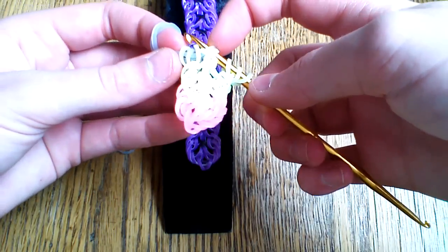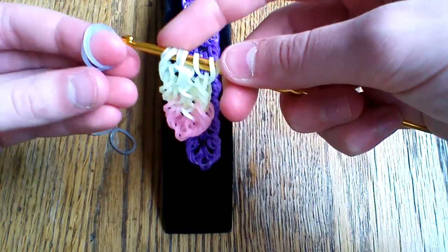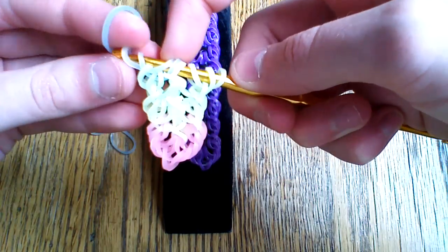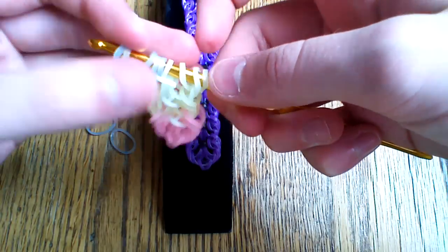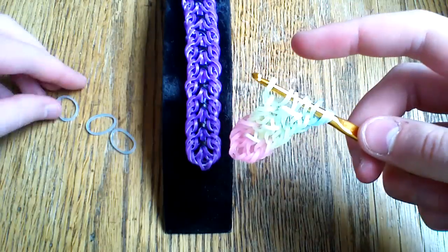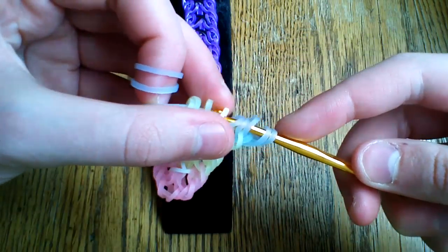This is also easier to do at home, not on camera. But anyway, you're going to lift that farthest green loop, taking your blue, pull this through the first 2 and lift the outside blue, and one more time, lift the outside blue. Now pull this down to the other end, taking your next 3 blue, pulling it through the first 4.